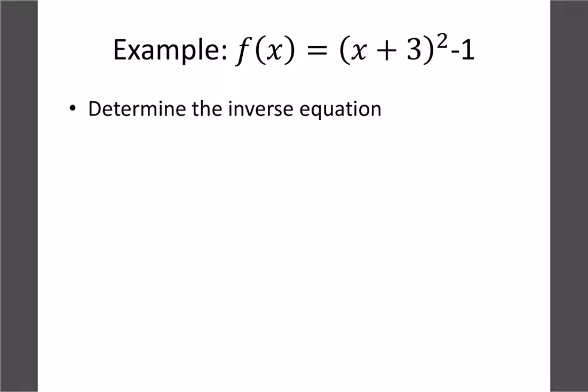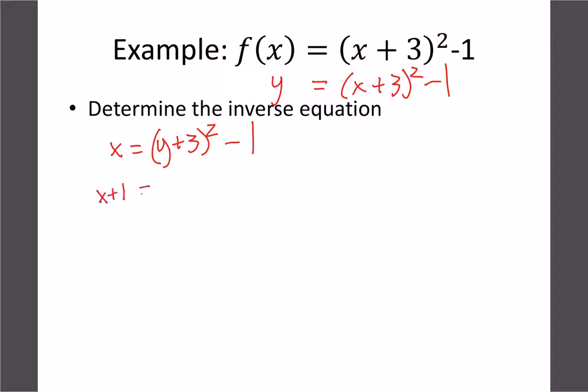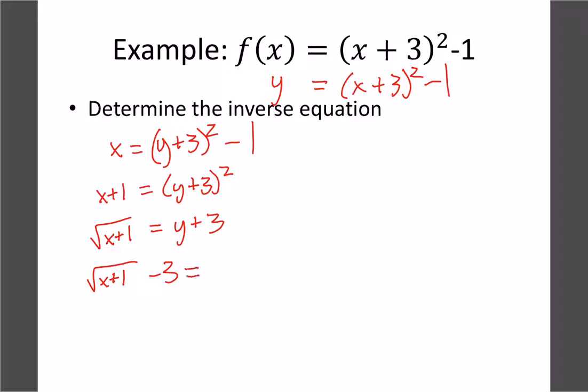So let's look at a quadratic. This one is one that's going to show us that we have an issue. So again, we want to solve it first, so let's just rewrite it as y equals, and then now let's do the inverse. So let's flip our x and y around to get our diagonal graph. Now we want to solve it for y, so when we bring the 1 over first, and we have squares, we want to undo that, so let's square root both sides. We'll get rid of the squaring, and then our last step is we want to bring the 3 over. So we have square root of x plus 1 minus 3 equal to y, and we're done. So that should be our inverse function.